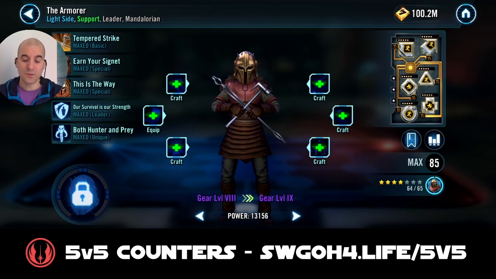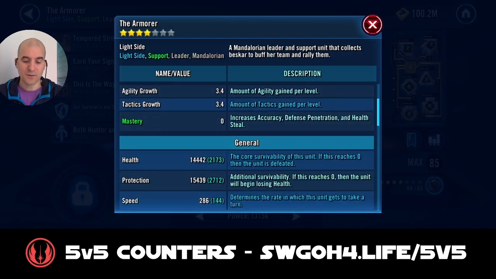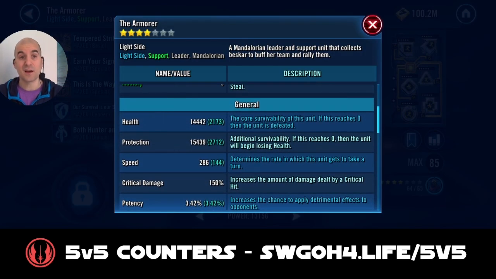Now in terms of mods, obviously you do want to make armor as fast as you can, so she can get in there as quickly as possible to apply this Beskar armor over Jedi Knight Luke, because at this low gear level, she'll get taken out very, very quickly.